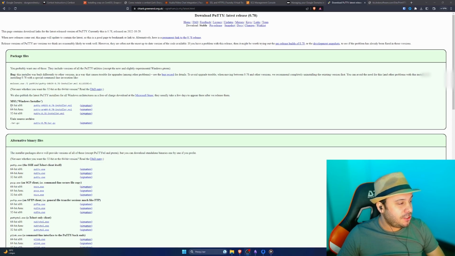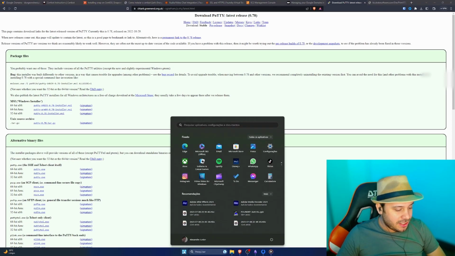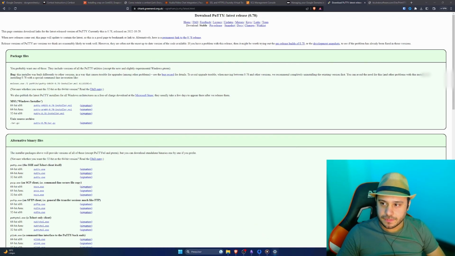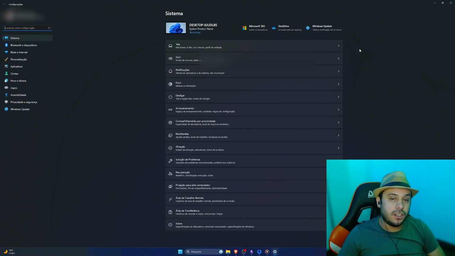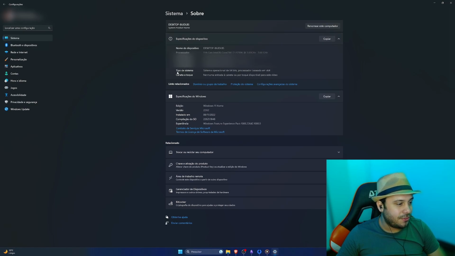The thing is that you need to know your system, and to know that you just need to go to Windows and search for configuration. Once you are on the configuration tab, make sure you are on the System tab and go to the About tab. Here you will have type of system or something like that, and you will see, in my case, it is x64.